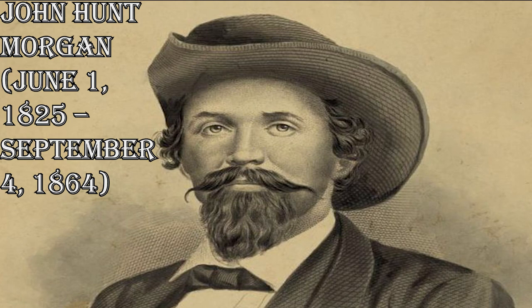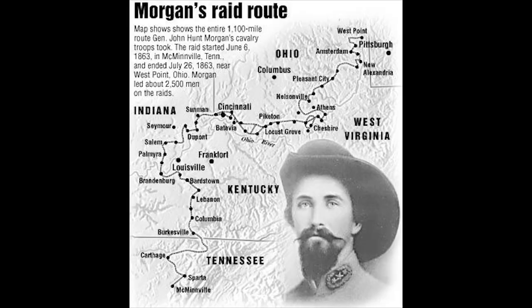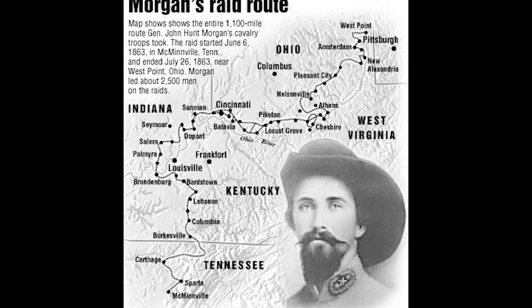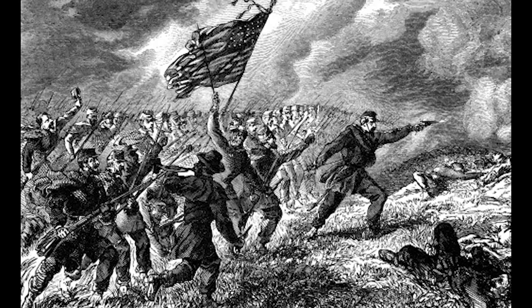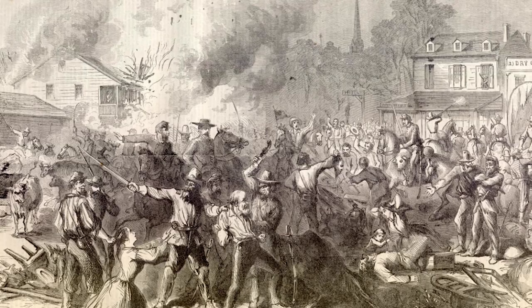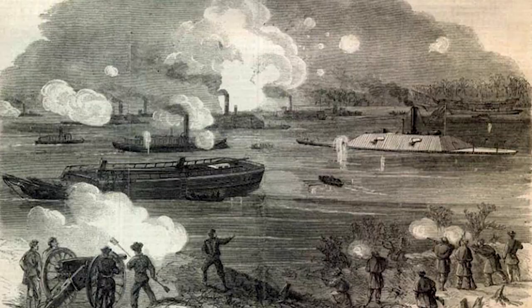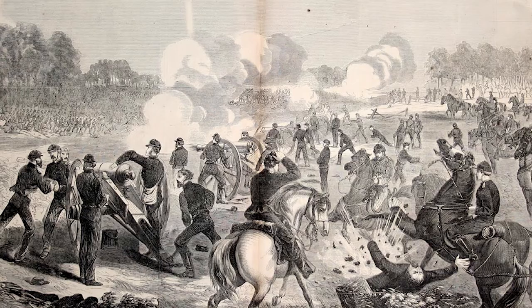In July of 1863, however, Confederate General John Hunt Morgan, along with nearly 2,500 hand-picked cavalry, made a daring raid into Ohio, in the hopes of diverting Union resources and troops from both Vicksburg and from being able to face Robert E. Lee's invasion of Maryland. This he failed to do, and was caught and trapped by Federal units after resting the night. The Battle of Buffington Island resulted in nearly half of Morgan's men being captured as he tried to break through the entrapment, having 52 killed and another 100 severely wounded.